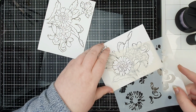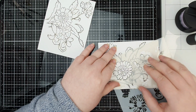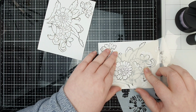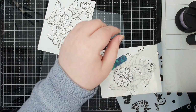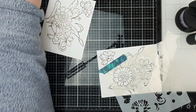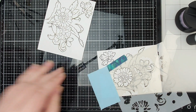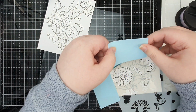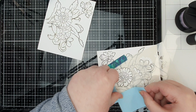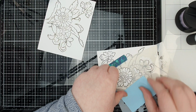As you can see it's quite easy to get them lined up. All I had to do was place that opening over the right part of the image and just turn it until you can really see it lock in place, and you can tell that it is in the right area. I'm just going to cover up all of the open areas with some low-tack tape, scrap paper, anything that I have on hand basically. I have also taped the stencil down to my card panel so that it doesn't move around.